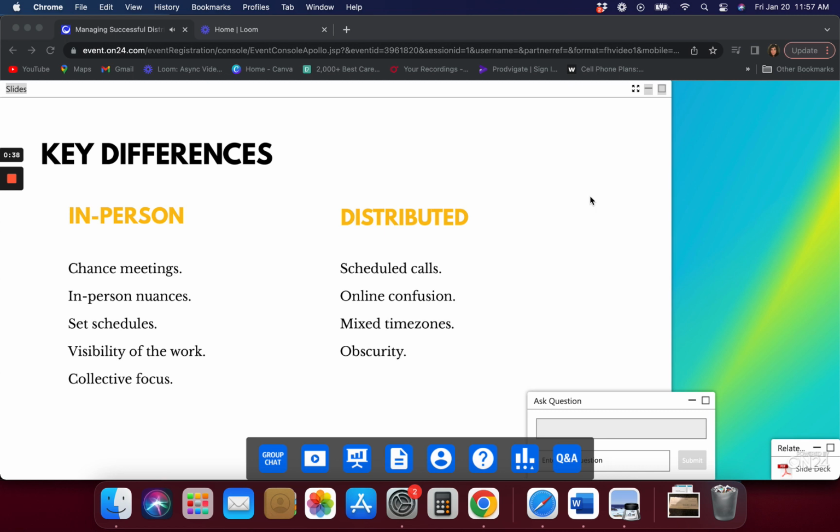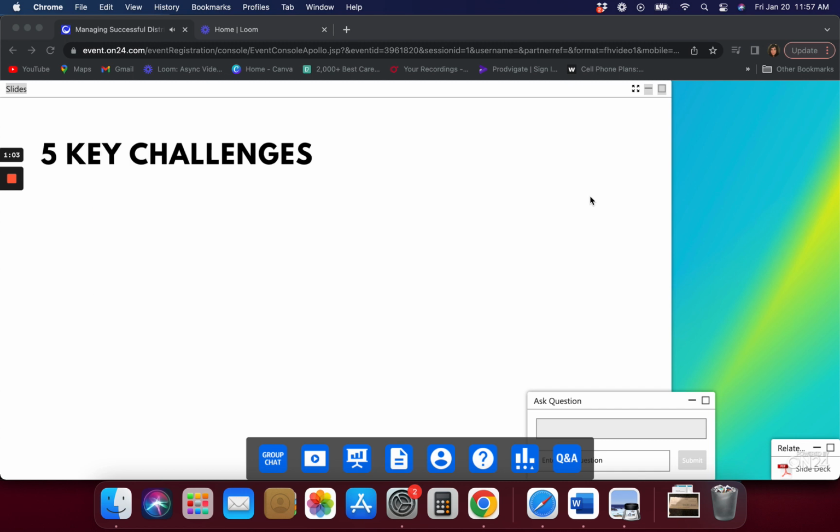And when you're in person, it's easy to bring people together for periods of collaboration and planning for that collective focus all at one time. Whereas whenever you're distributed, the reality is people have competing priorities, whether they're working at home or in the field or working in a different office. It's hard to get a group to focus for a period of time on the same thing. All of which lends itself to what I see are 5 key challenges for managers and leaders in leading a distributed team. I'd love for you just to think through which of these are your biggest challenges.